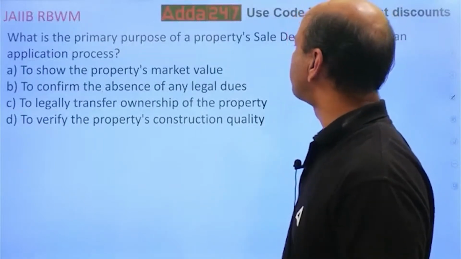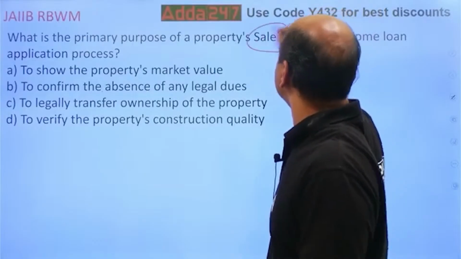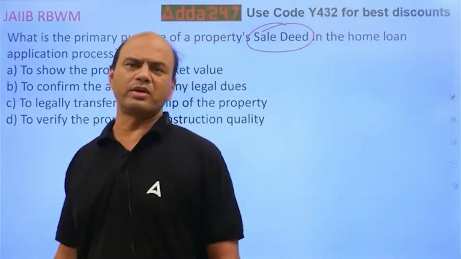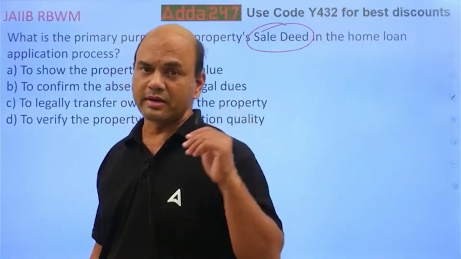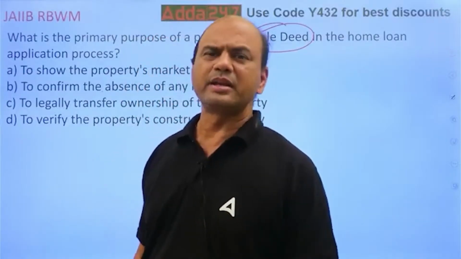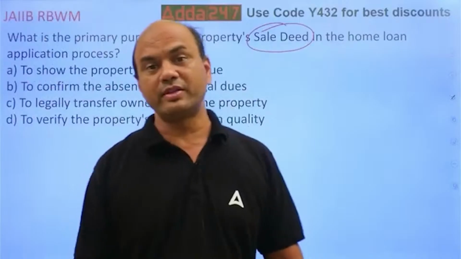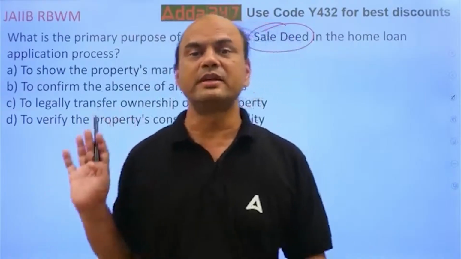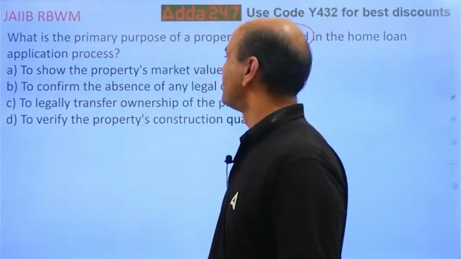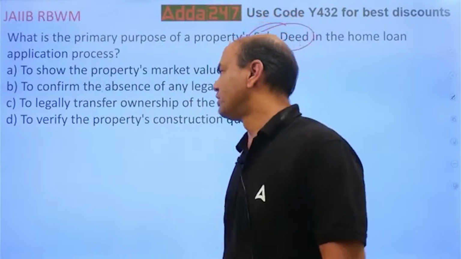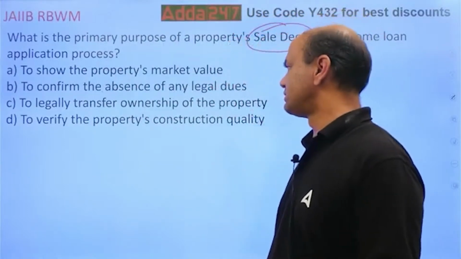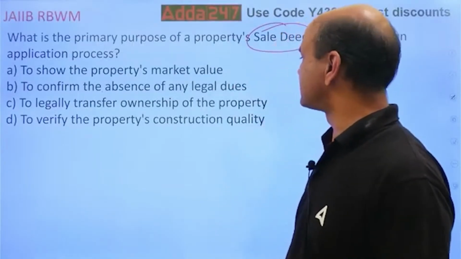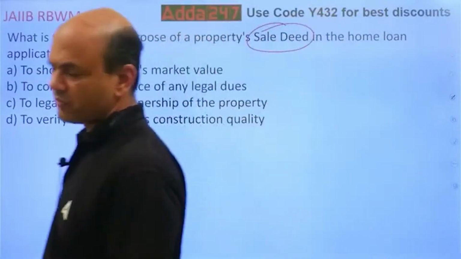What is the primary purpose of property sale deed in the home loan application process? Means why do we require the sale deed between the borrower and the builder, or if it is a second hand flat, then between the first seller and the borrower, anyone? Options: to show the property's market value, to confirm the absence of any legal dues, to legally transfer the ownership of the property, to verify the property's construction quality. Why do you require the sale deed?